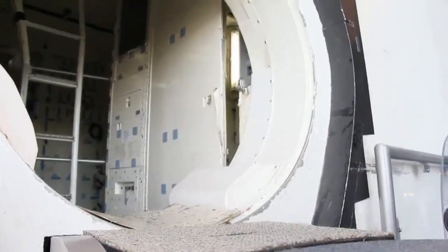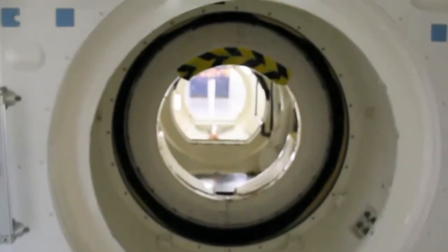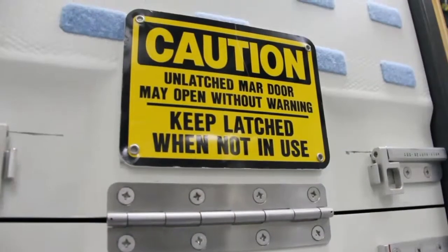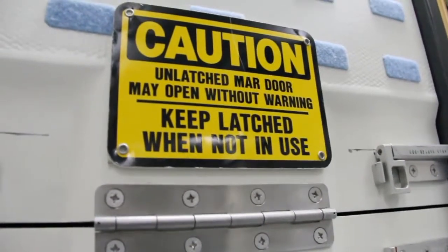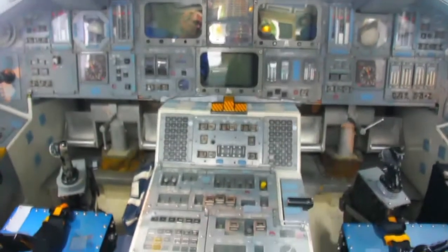The way I like to describe it: imagine going on vacation in a 200-square-foot condo — you and six of your best friends, one shower, one toilet, and the front door is welded shut. All 355 astronauts who flew on the space shuttle did their habitability training within the FFT.